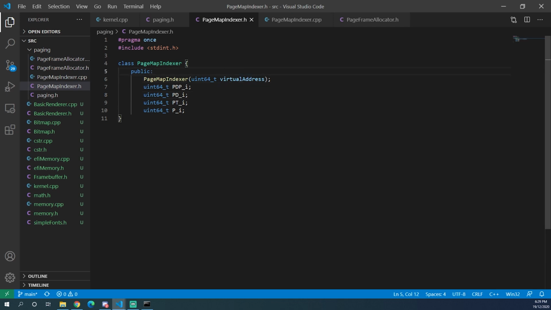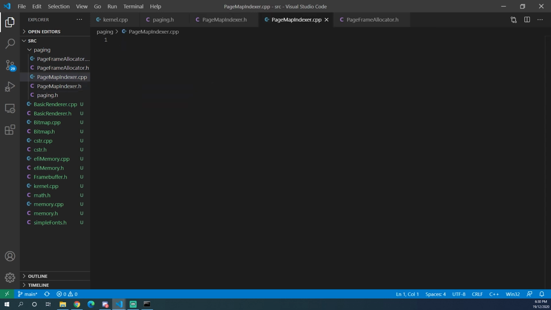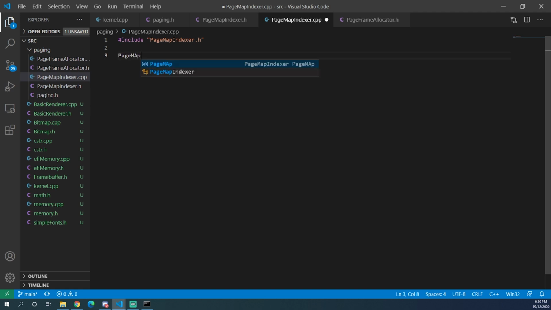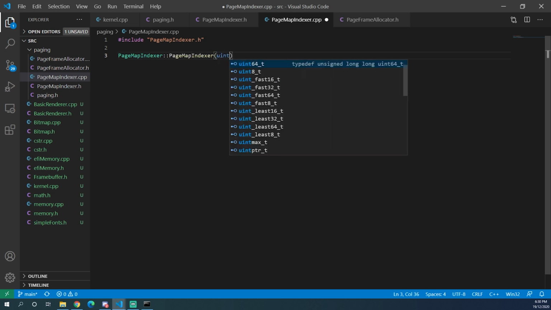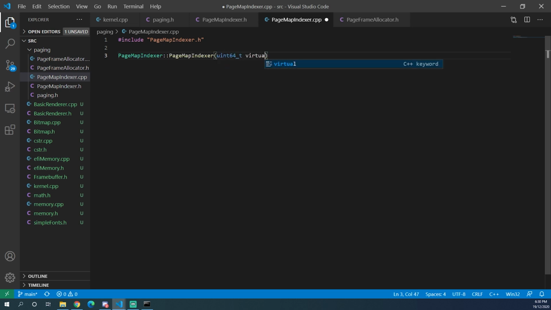Alright, now we can go on into the implementation of that, so we'll jump on over into pagemapindexer.cpp, and we need to include pagemapindexer.h, and we need to do the implementation of our constructor. So we'll do PageMapIndexer::PageMapIndexer, uint64_t virtual address.